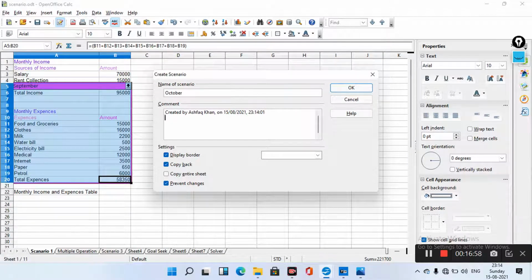Give a comment, October month, and here I will uncheck the copy back option, and select the border.